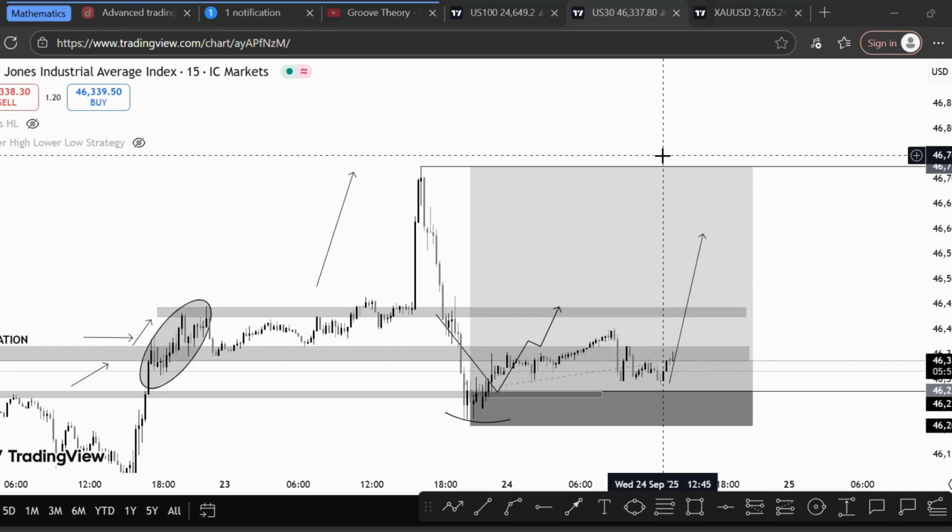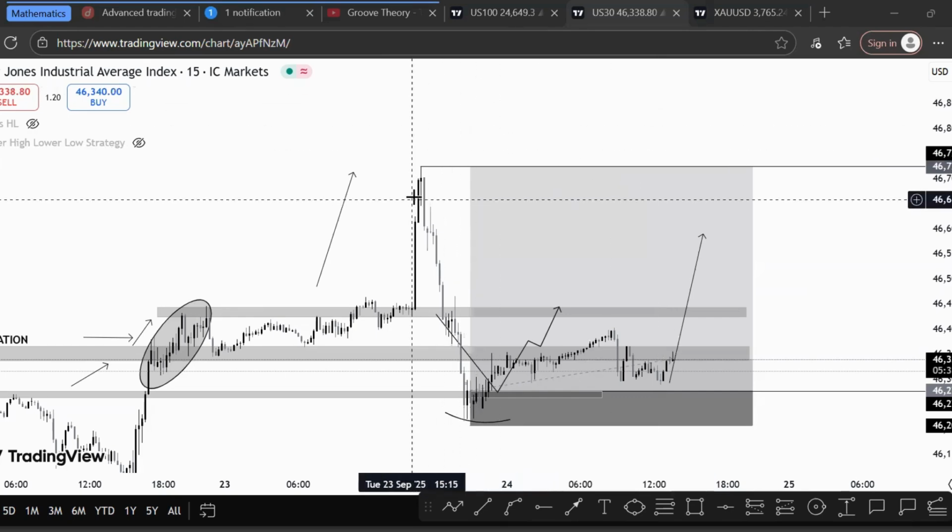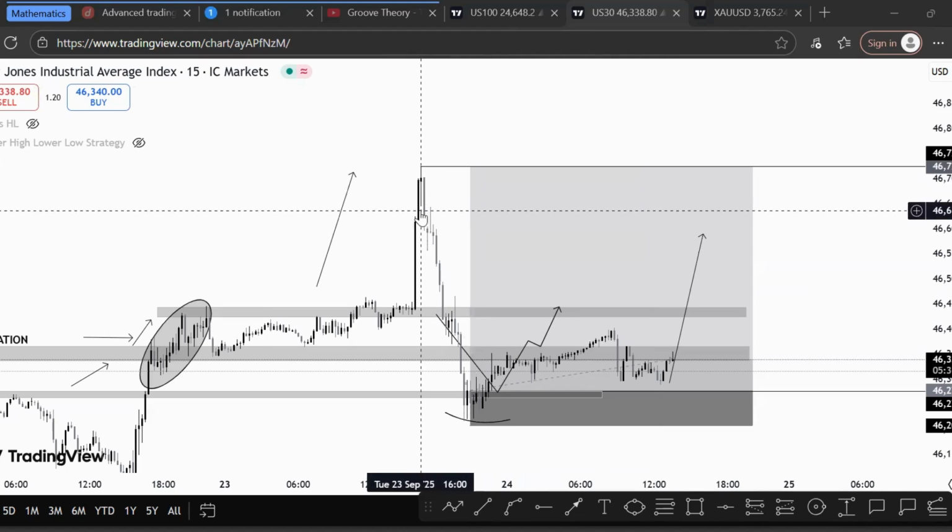You understand? The best part: forget everything. Erase everything from your mind. Erase order blocks. Erase demand zones. Erase supply zones. Erase any of that. This is just pure market structure and pure price action. No need for you to be saying, no, I see an order block here, price made. No, no, no, no. This is just pure technical analysis using price action and market structure. So erase that from your mind and then trust the process in terms of what you're trying to achieve.